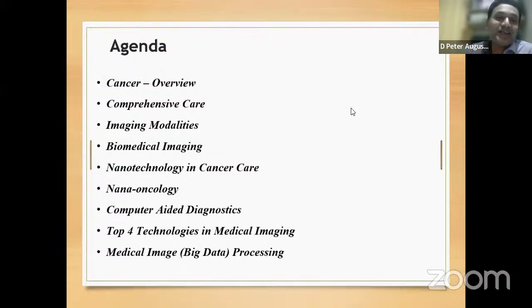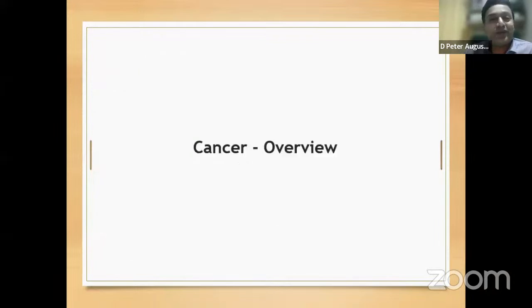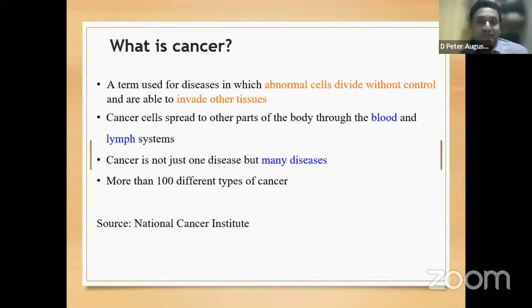Okay, if I ask you to define what is cancer: it is a change of normal cells to abnormal cells, and the abnormal cells start living without control, and they divide and multiply. From a research perspective, why is the whole world struggling with cancer? Billions of dollars are invested in cancer diagnostics, cancer cure and cancer drugs.